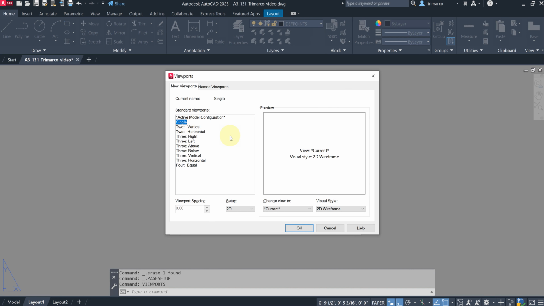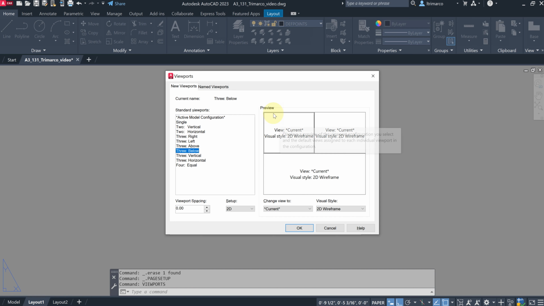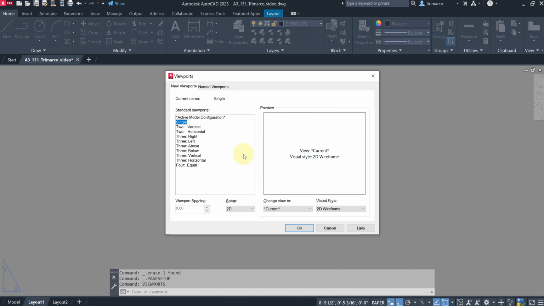And most of the time, again, if I'm just doing a simple print from ModelSpace at a specific scale, it's usually a single viewport, but you also have these great ones where in one single creation of a viewport, you can have 3 separate views, which is really great and dynamic, especially if you start to get into the plan view, the elevation view, and if you built anything in 3D, which most likely if you're in AutoCAD, you are not today, but literally single is where I'm going to stay.